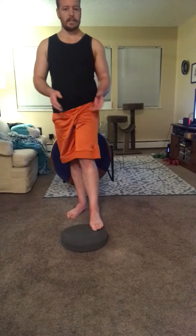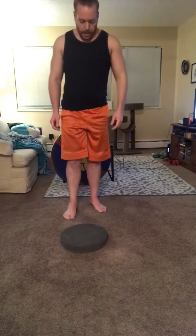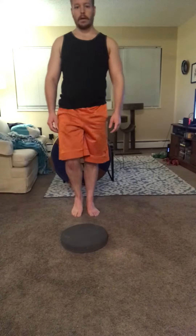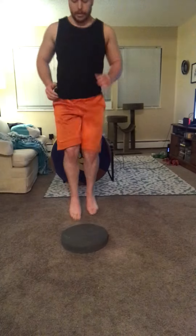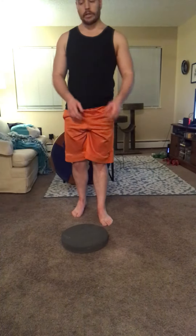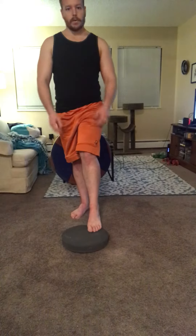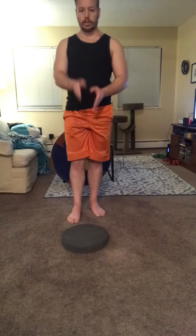I haven't looked into it too much deeper, if that's actually already out there — I'm sure it is — but just for the sake of this, I call it switch stance toe touches. Instead of going straight forward, where we're bringing our feet up and not shifting our hips, switch stance toe touches are going to have you still reaching out to touch with your feet on whatever your raised object is, but instead of going just forward, we're going to be shifting our hips.